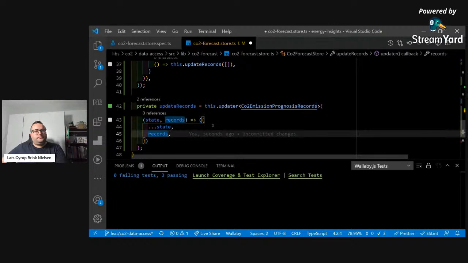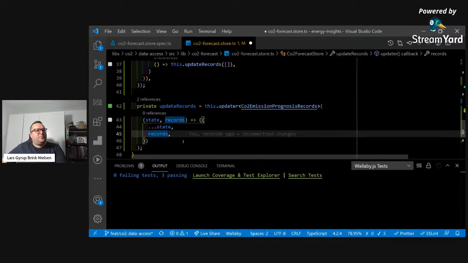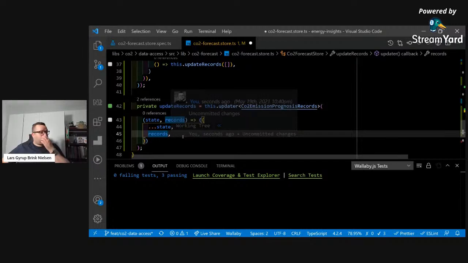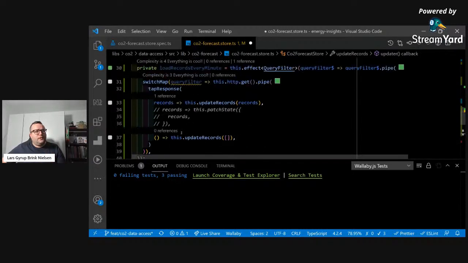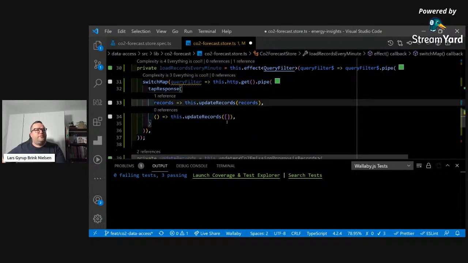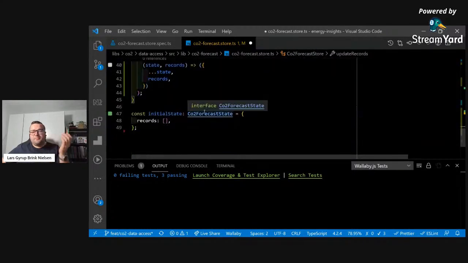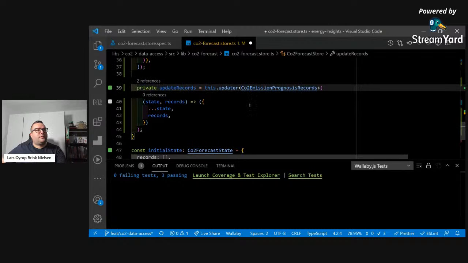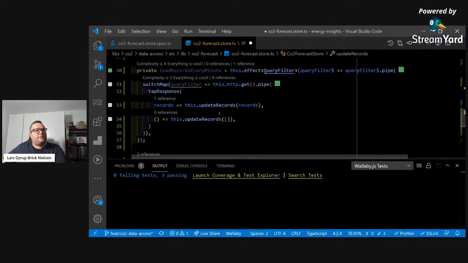And maybe I wanted to do some mapping, or some validation, something here. Well, I shouldn't throw errors in an updater, but maybe I wanted to change something here or log something. And now I have a central place to do that. So I will stick with the updaters, because then I have an overview of where that state is being updated, because we might have many effects and observables and stuff updating.